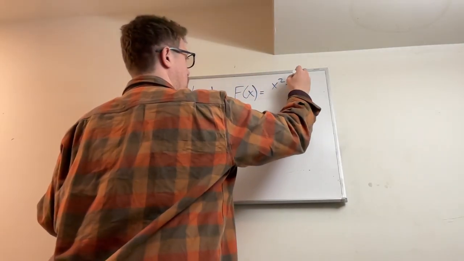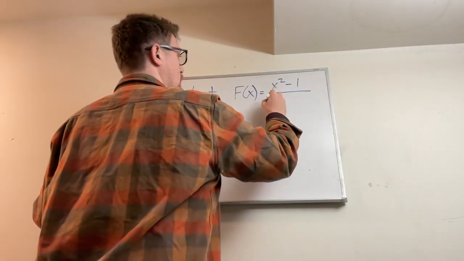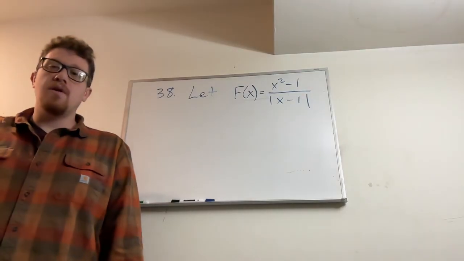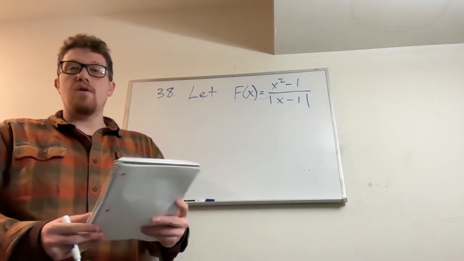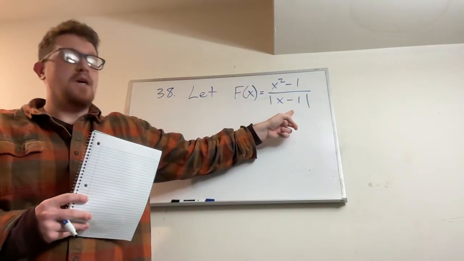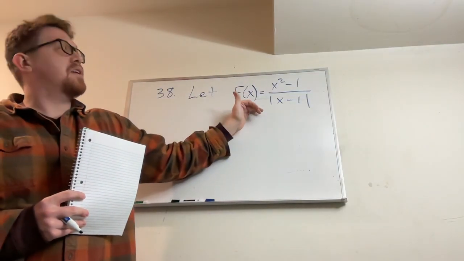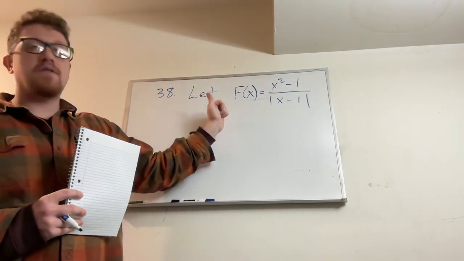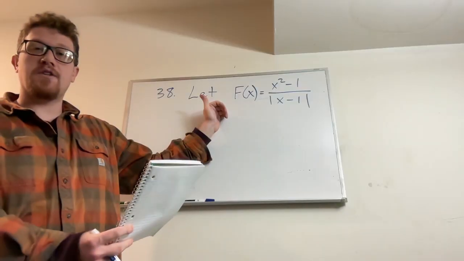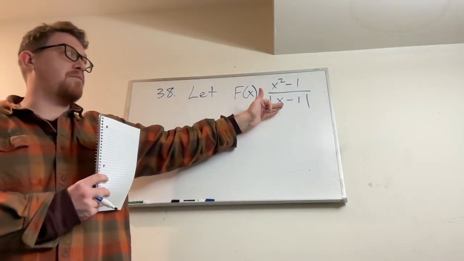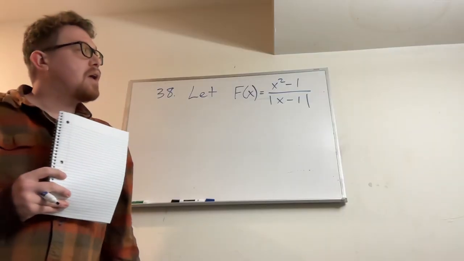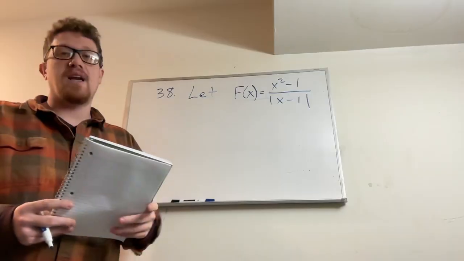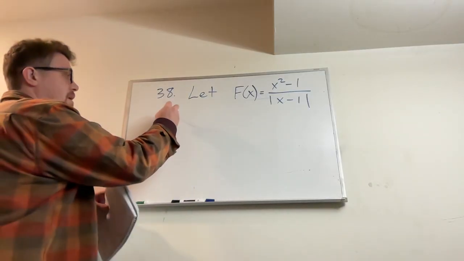So it's x squared minus 1 divided by x minus 1 in absolute value. And the trick here is that although these 2 functions are both continuous, when you take the ratio of the 2, it's only continuous where the bottom is not equal to 0. So it is true that if you take 2 continuous functions and you divide them, you get a continuous function. But you have to be sure that the bottom function is never equal to 0 for that to be true. If the bottom function is equal to 0 sometimes, like when x equals 1 for instance, then your function might not be continuous there.